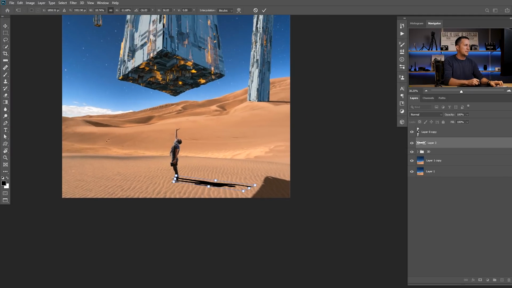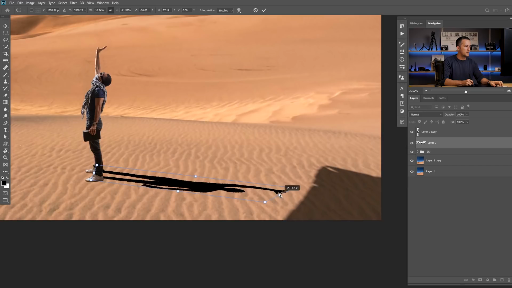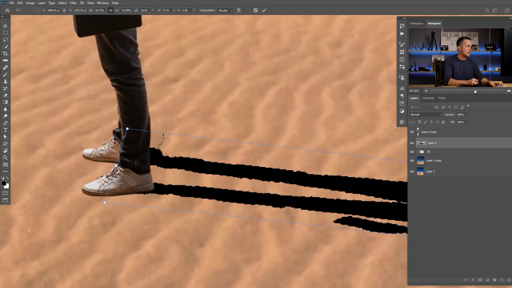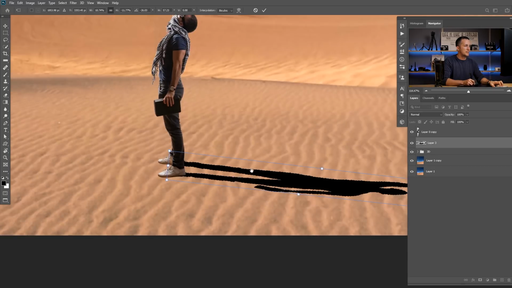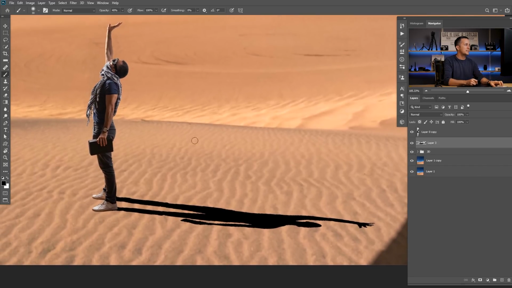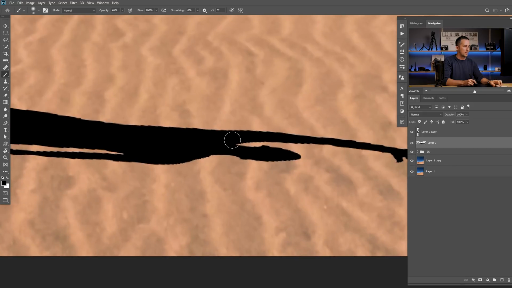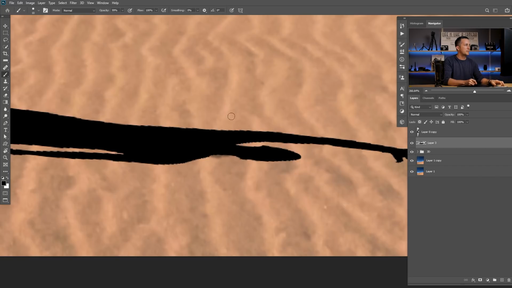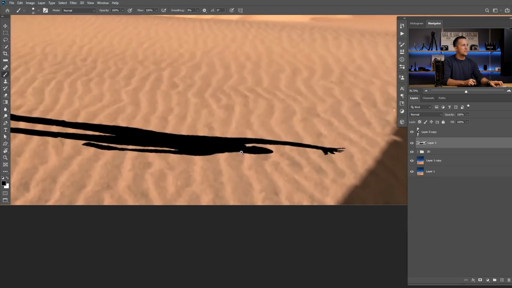But this is the shadow of myself if the light is coming from the left side. This is a really cool and easy trick to fake the real shadow, so I like it. Let me see, we can move this, and for now this is pretty cool. I will press enter, and now I need to just mimic this scarf that I have that I didn't have on when I took the photo. So to do that, I will just take black color and with a little bit harder brush, 100% opacity, I will just go and make it look like I'm wearing a scarf. Nobody will notice this. That's pretty cool.